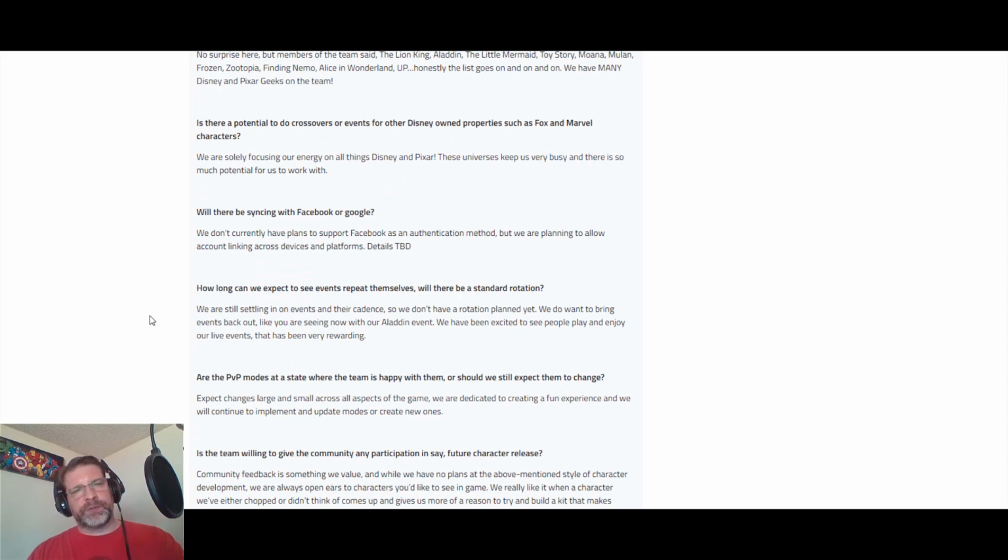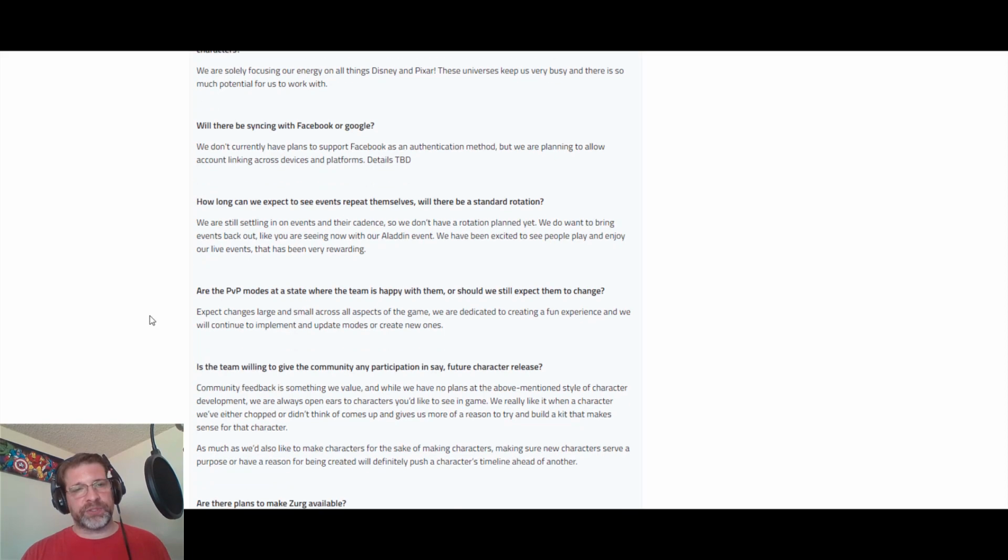Now, I asked if there's going to be any potential crossovers with some of the Disney properties, such as Fox and Marvel and things like that. They said they're really just focused on Disney and Pixar right now. There's so much within Disney and Pixar that it's going to keep them busy for a while, so I completely agree with that. Also, I asked about syncing with Facebook, and they don't have any plans for that, but they did say they're going to look at something to allow account linking across multiple devices and platforms, which is absolutely fantastic. No information on that right now, but that's going to come a little bit later.